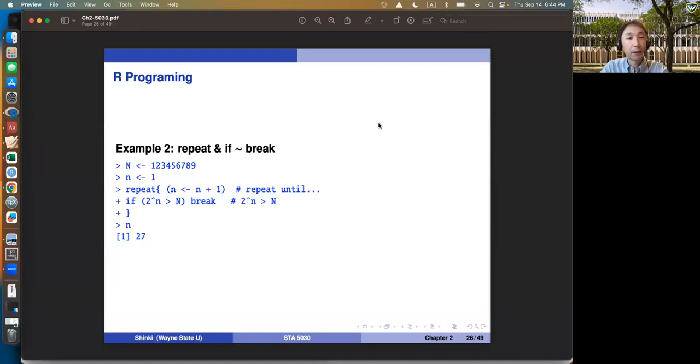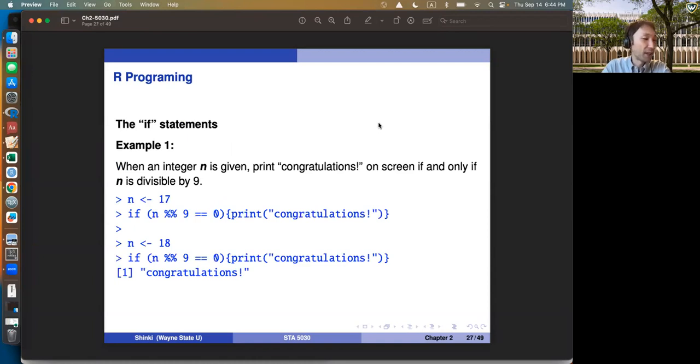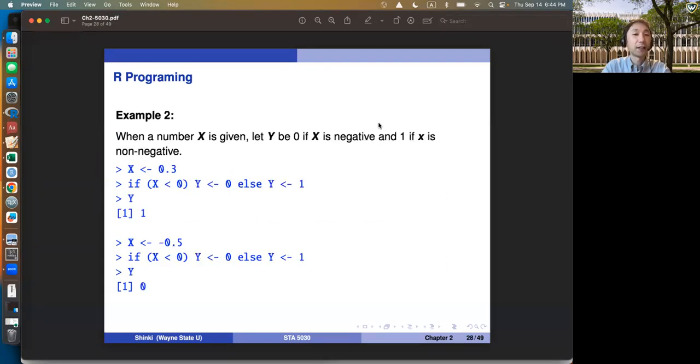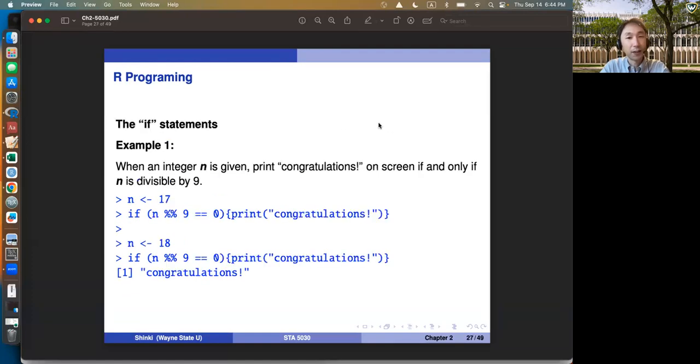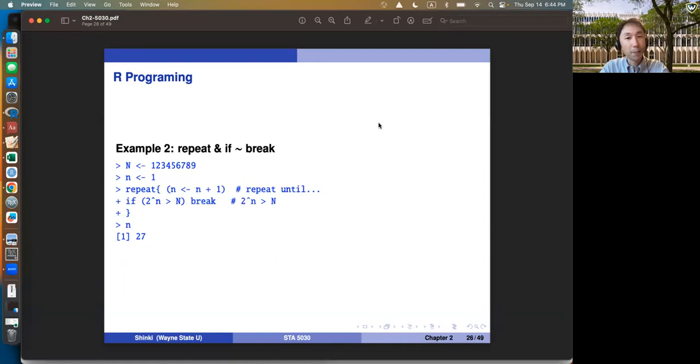Any question about repeat? I think you can just stick with while, maybe. Sometimes repeat is much more convenient, but I haven't had such experience many times. Actually, in statistics, we don't have many cases where we use a while loop. In optimization, or if you go into algorithms, you need it. But otherwise, as long as you are using some packages, probably you are not really using this many times.